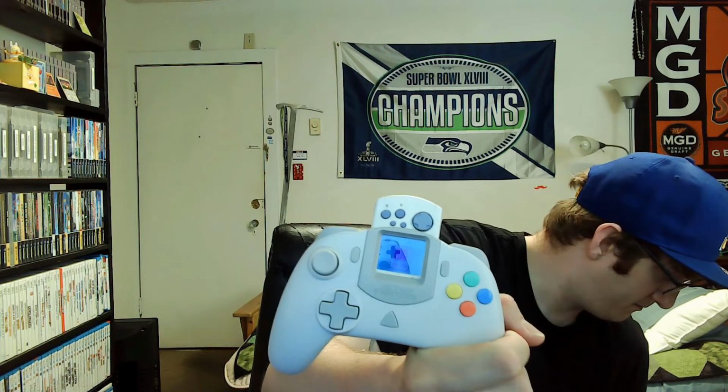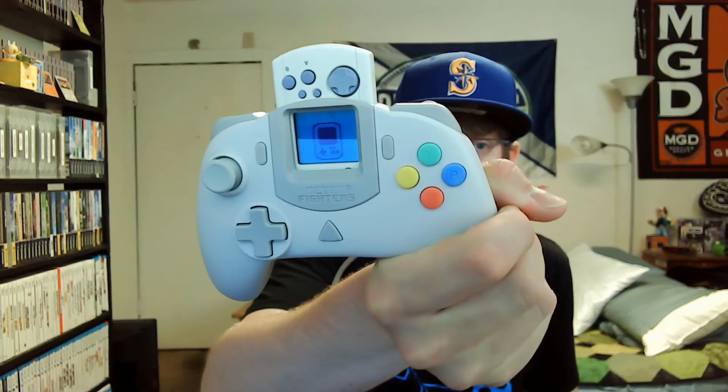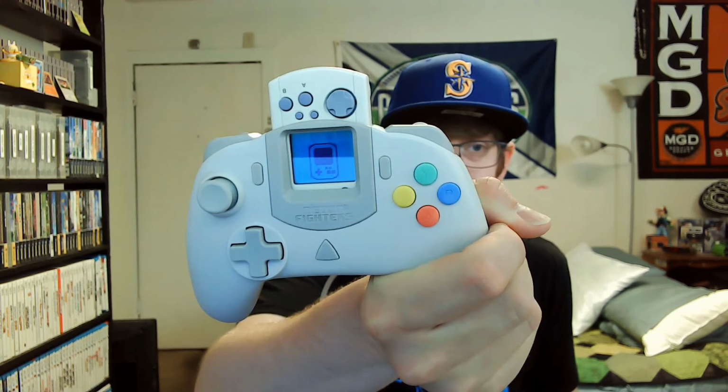And then when we plug in our controller here, let's see if I can do this. You can hear the beep, which means the controller is on, or the VMU, and then you can see the little graphic that displays, just telling you that the VMU is plugged in and ready to go. So, I just thought that was kind of cool, I would comment on that. All right, now for the games.